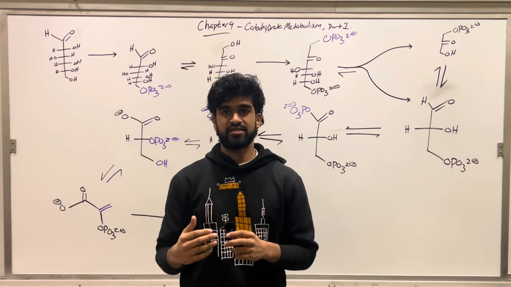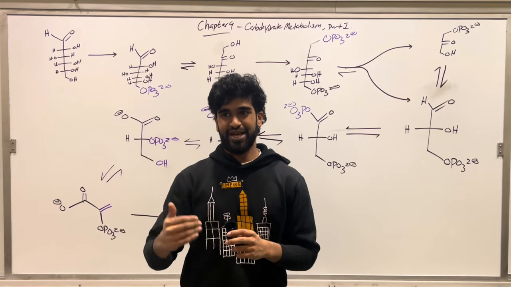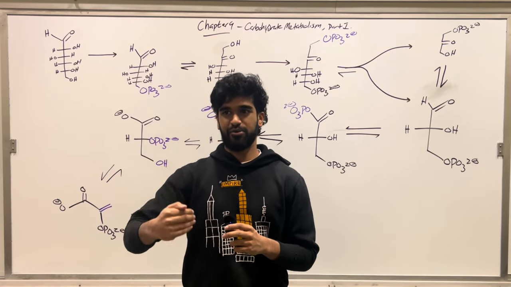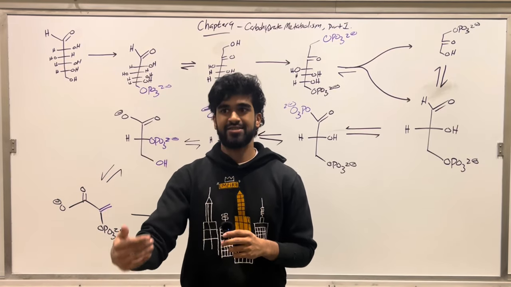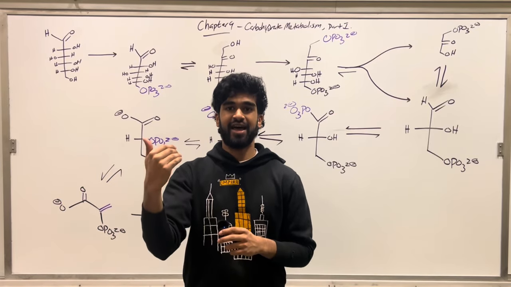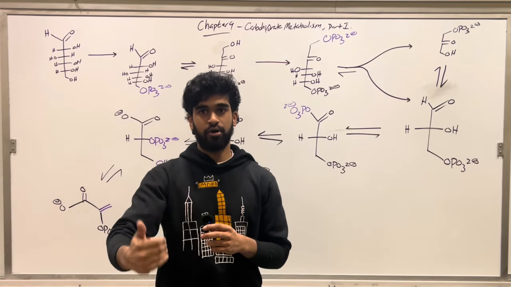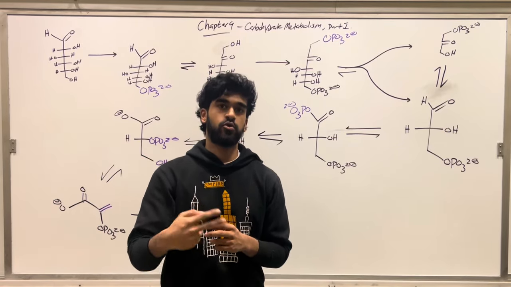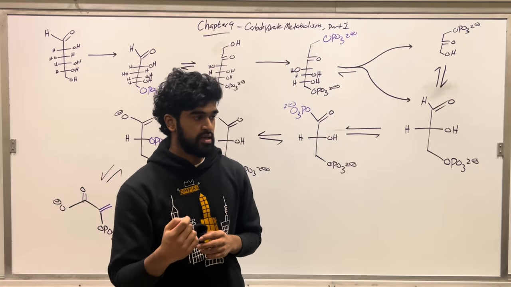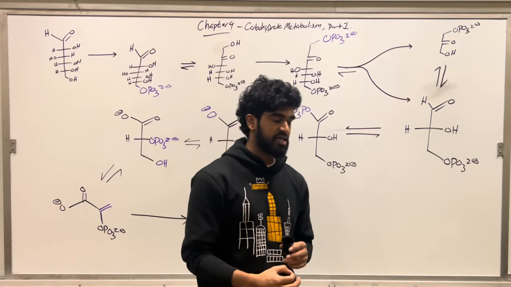And the funny thing is that this is part 1 of our lecture on carbohydrate metabolism, but chapter 9 is also called in the book Carbohydrate Metabolism 1. So there's a Carbohydrate Metabolism 2, which is chapter 10, I believe, and that one will also probably be split into multiple parts. So this is chapter 9, part 1, and we're going to have probably 2 or 3 parts to this lecture. And it covers the basics of carbohydrate metabolism and the goals of carbohydrate metabolism.